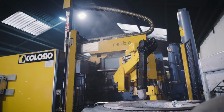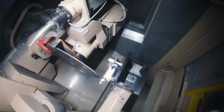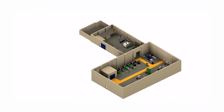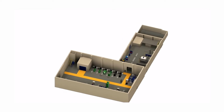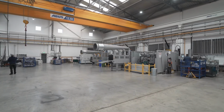The first project that we looked at with the MTC was when we were designing our new foundry. We wanted to see how our existing machinery and maybe any future machinery was going to fit into that building. So the MTC came along. They developed 3D models of all our existing machinery. We gave them the architect's plans. They dropped all that in together and they created a virtual layout for us of that new foundry building.